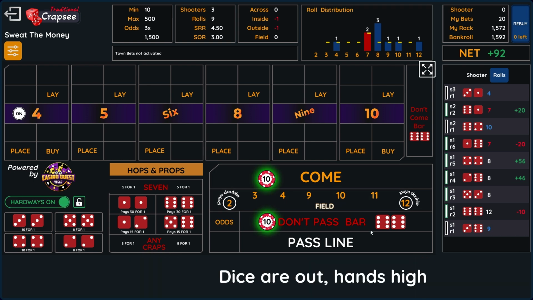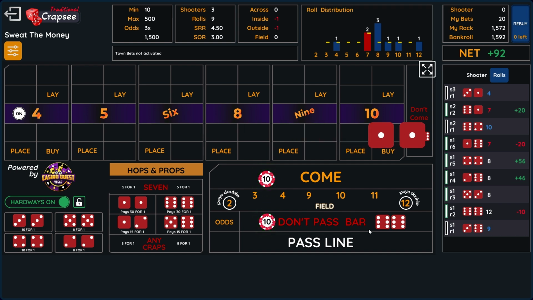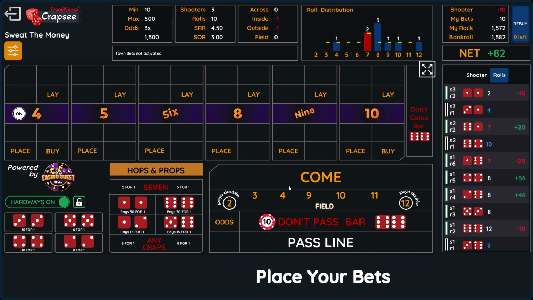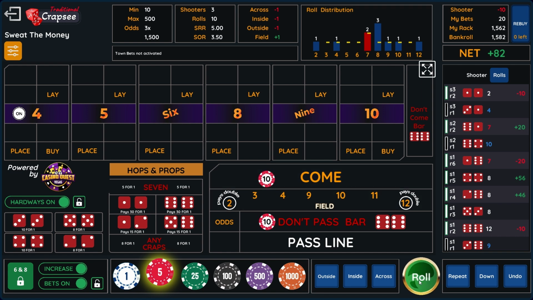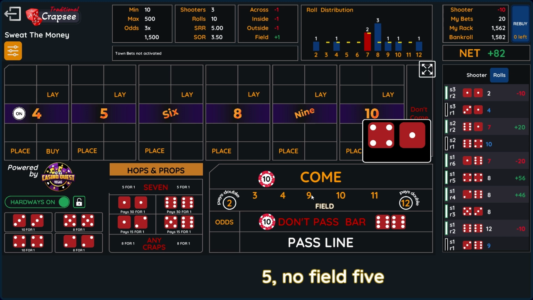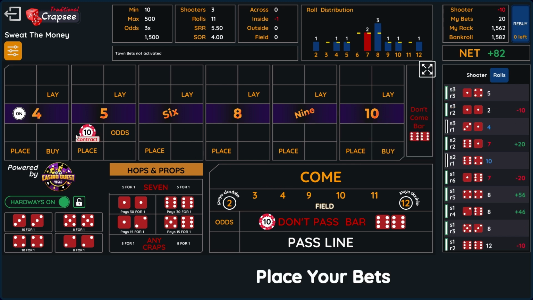And once again, $10 on the come. 2, we don't want to see that. That's a loser for us. Just like the 12, 2, 3, 12. Losers. 7, 11 winners. Okay, there we go.